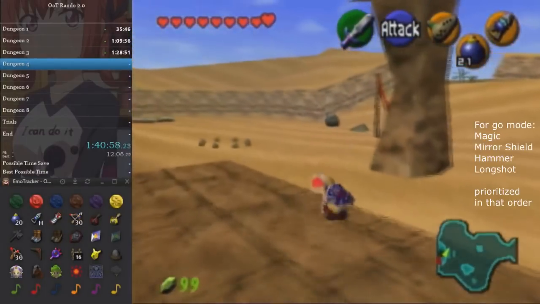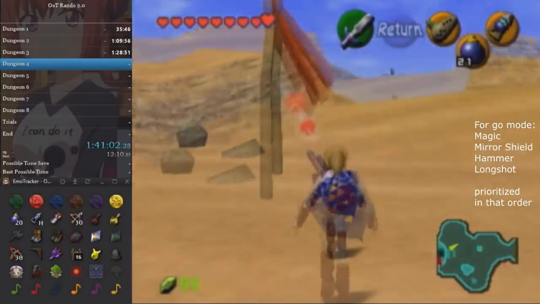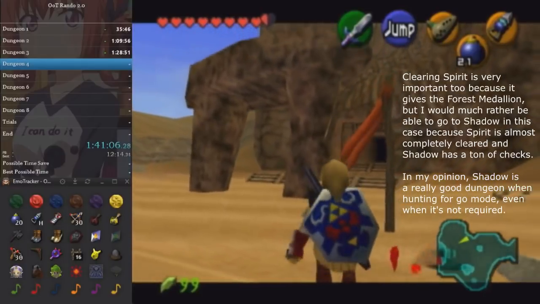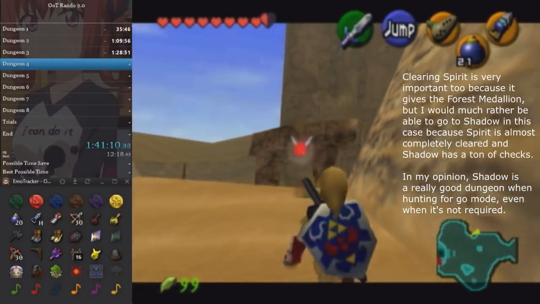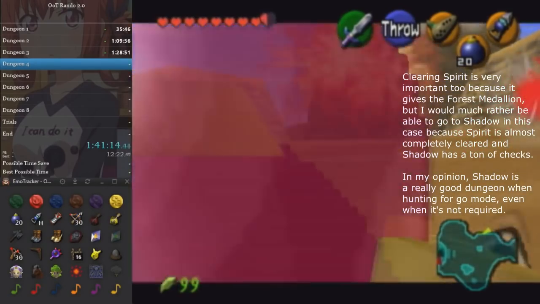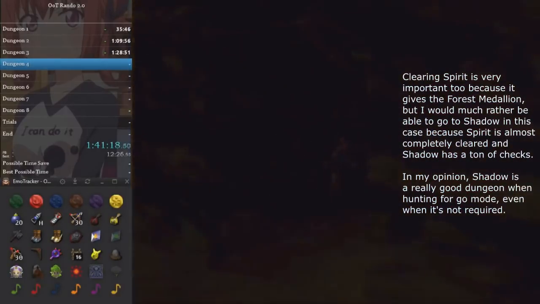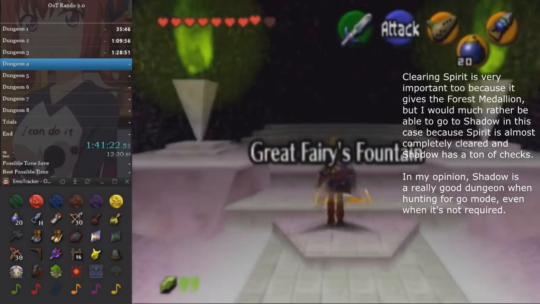Finding Hovers puts me a magic meter away from being able to enter and clear Shadow, so magic is suddenly the most important item that I can possibly find. This changes my priority so that the last 2 checks in Spirit aren't as important to me, and while this could have ended up being an extremely bad play, I didn't want to deal with the time commitment of doing both the checks I had left in there in the most inefficient way possible. Instead, I just go to the fairy fountain in the desert and go back Child.